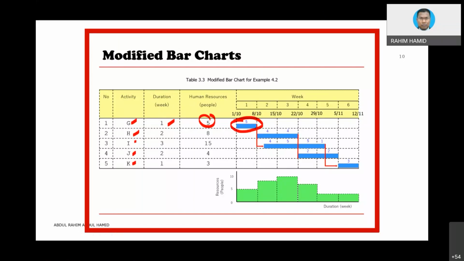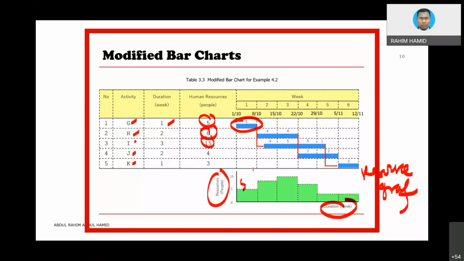Okay, let's say for H and I, these are the bar charts, and then subsequently the number of workers are there. What you can do, if we attach all the resources here, is draw the resource histogram, resource versus project duration. This is what we call a resource graph. So this is 5, this is 8, this is 9, this is 7, this is 3 and 3. You see the number of resources. Then later on, when we learn resource management, we are going to be introduced to the concept of resource smoothing and resource leveling.